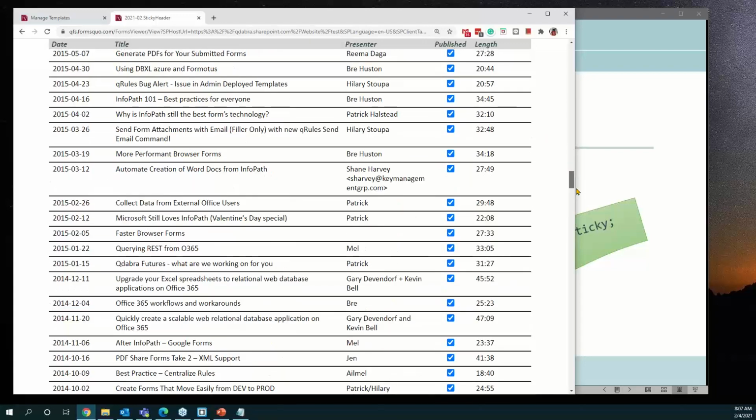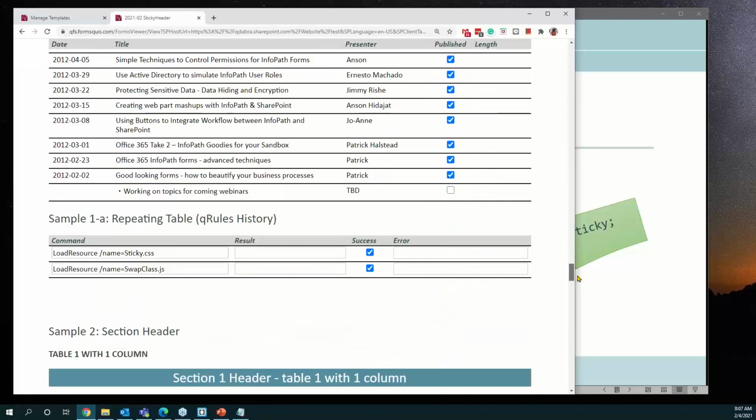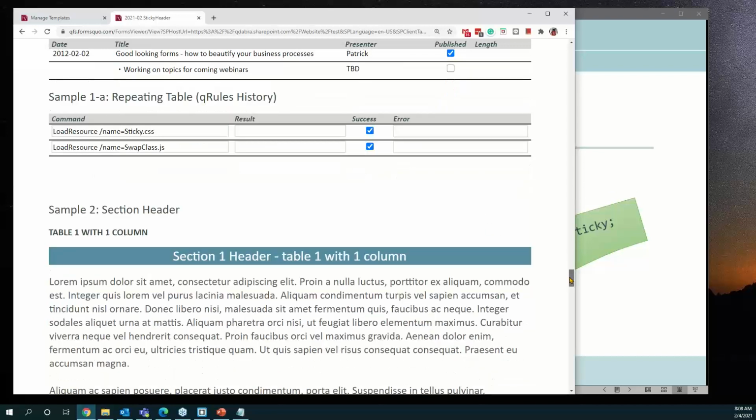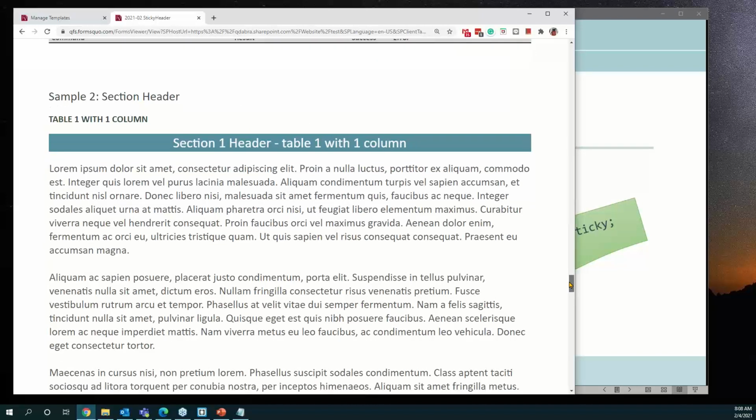And another nice example I can think of is the Q roles history. Many of you have this kind of display, and this goes really long. So we can have a sticky header like this for a repeating table.